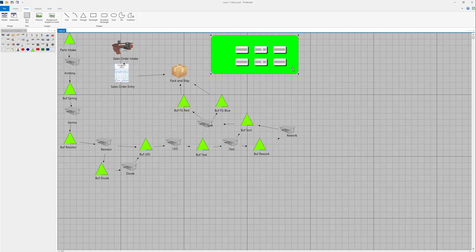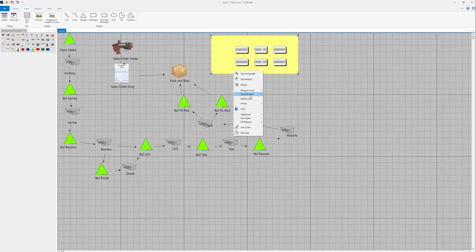Or that doesn't look all that appealing. So how about that? And then of course we want the text to appear, so send back. Now we have set up a running counter for all those variables.